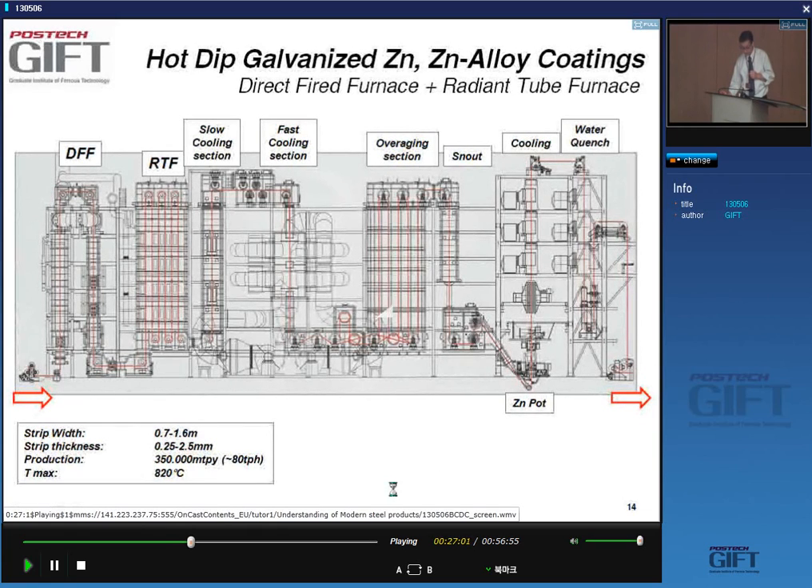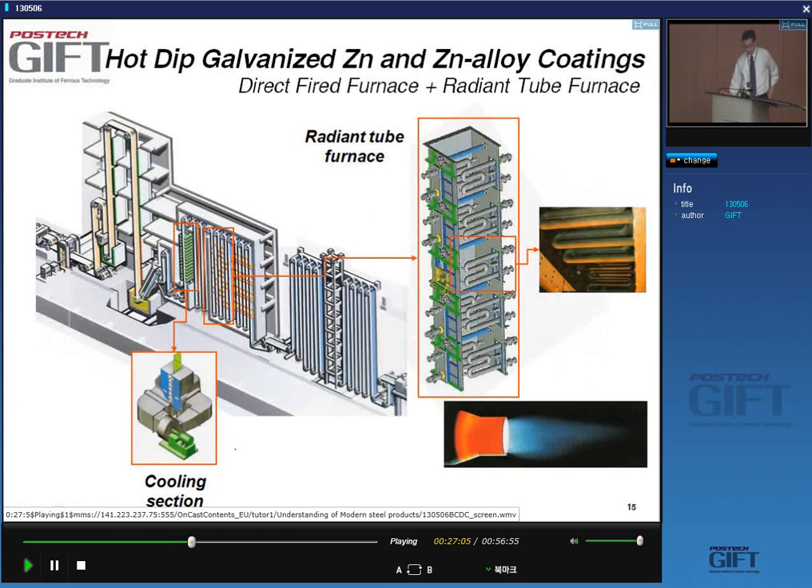There may be some post-processing of the surface. The radiant tube furnace is used because you need to prepare the surface for the hot dip process — ensuring there is no iron oxide at the surface. In the radiant tube furnace, the gas atmosphere is reducing towards iron oxide, achieved with a mixture of nitrogen and hydrogen — mostly nitrogen with typically 5% up to a maximum of 10% volume percent of hydrogen — enough to guarantee that all iron is present as elemental iron.